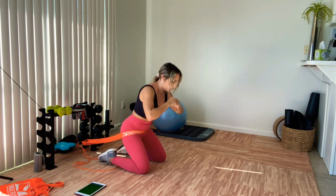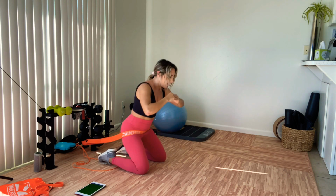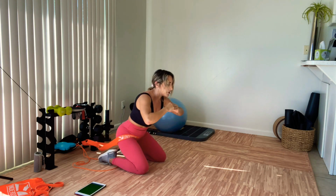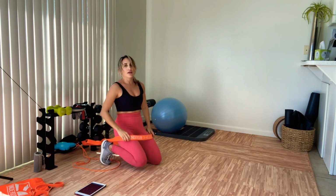30 seconds. Squeeze, good. You should feel that squeeze of the glutes at the top. Good. So hovering, almost dropping your butt down to the floor and then squeezing up at the top. 10 seconds. My booty's burning. Two and one. Good job. Slowly come out.